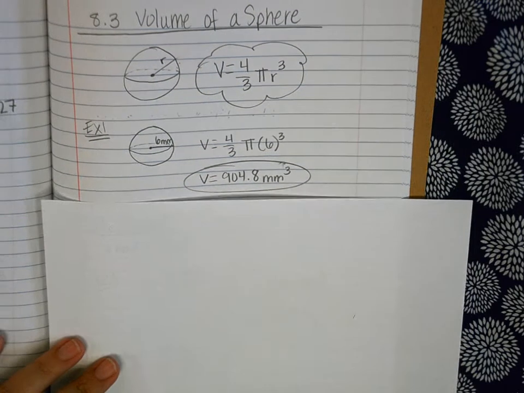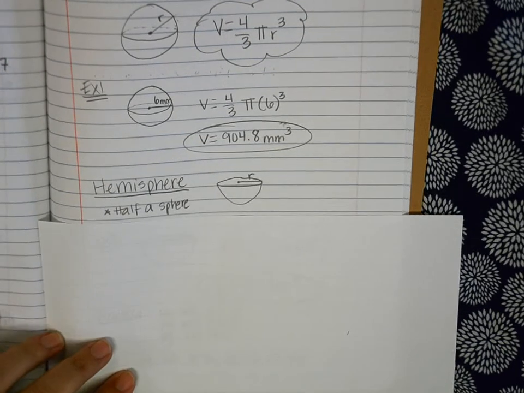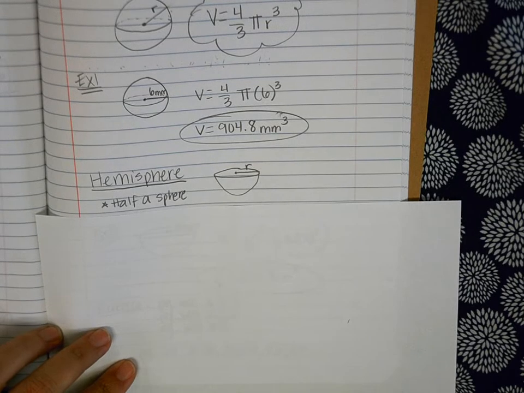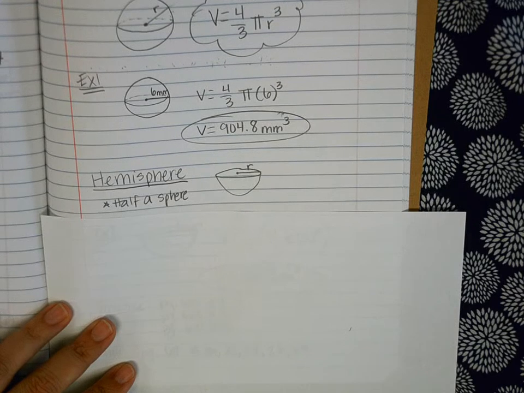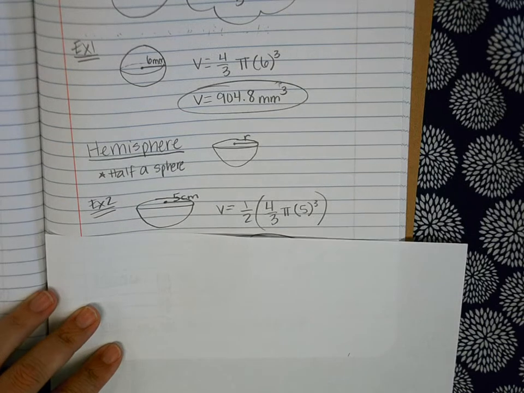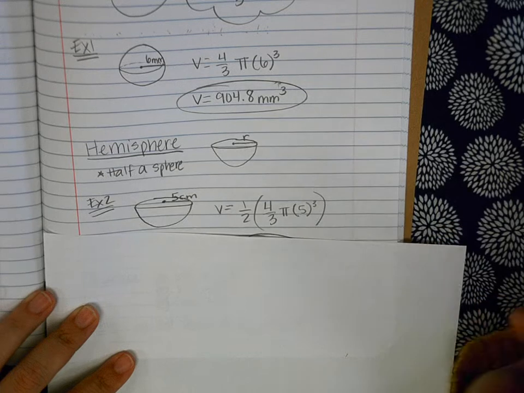All right, now we have this other thing, part of a sphere, that's called a hemisphere. It's half a sphere. Did you know a hemisphere is half a sphere? You've heard hemisphere because you study science and you hear like the Earth's hemisphere. Okay, so it's just half. So do you think the formula is pretty much the same? Yes, but now we just have to divide it by 2. So whatever answer you get, you're going to divide by 2, right? So here's the example of that one. You do all the work and then at the very end hit divide by 2 equals.